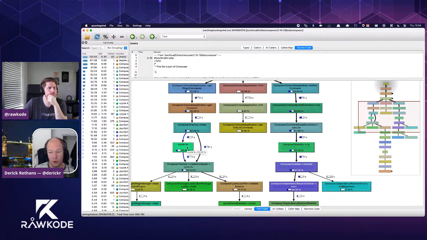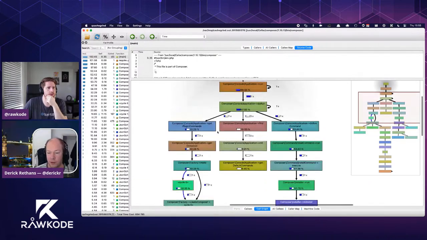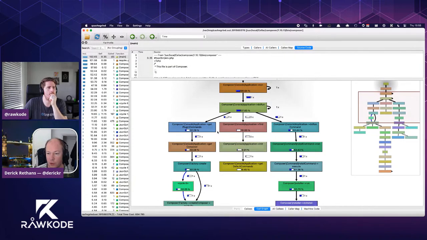So that is likely, although I don't know Composer code, where it does the recursive loading of stuff. So there is some weird things in there that I don't know how it does. But the branch point where it goes from 1, 2, 3. So if you go up a little bit in the tree, the do run basically calls five functions that we can see. One takes a third, one takes a tenth, and one takes a half, approximately.